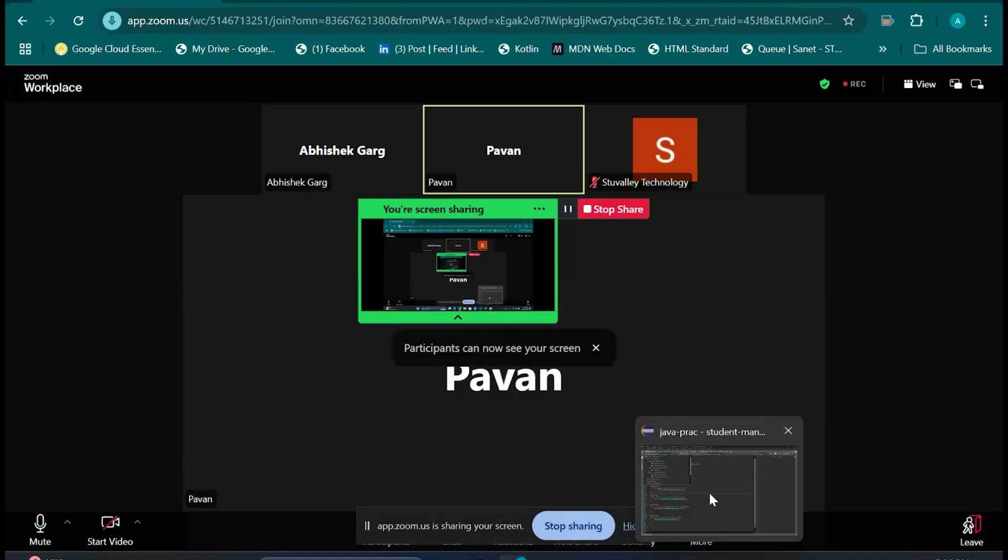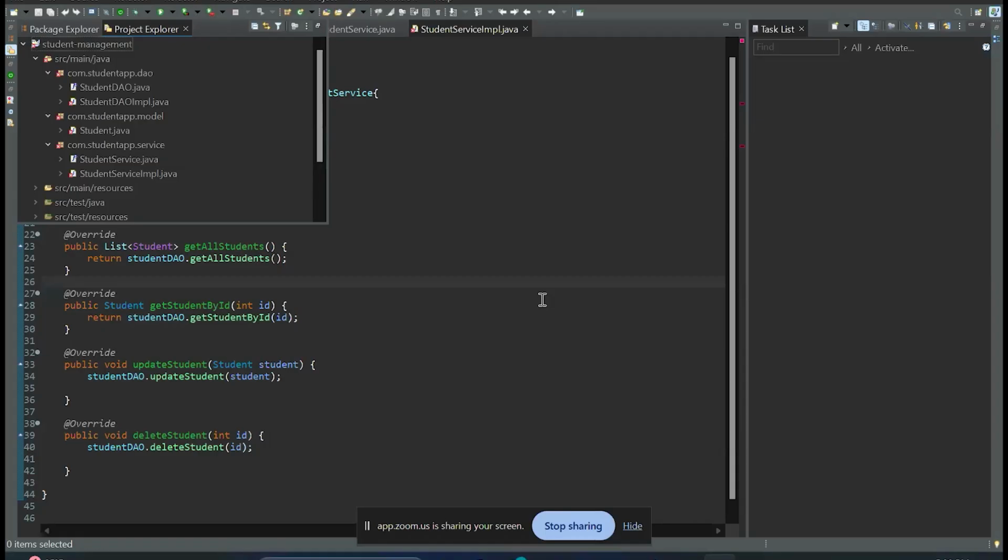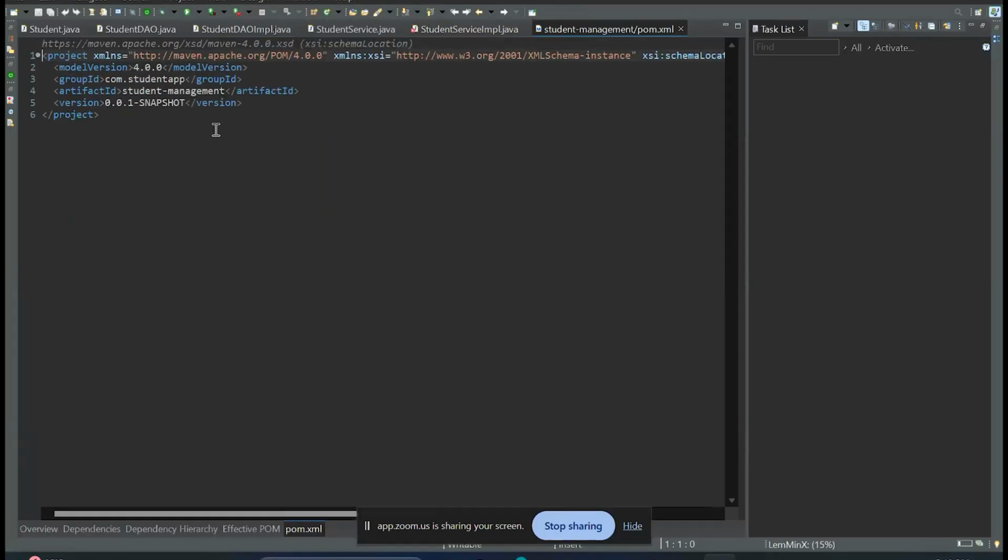I hope you can see my Eclipse, right? So we start on the project. The first step was to create a project, and since we are creating a Maven project, we learned that Maven is a build automation and dependency management tool for Java. It's like the project manager. It will pull the libraries whatever you need, like in this we need Spring and Hibernate. It will build our project and organize the code in a standard structure. All this is done using a simple file, the pom.xml, which is the project object model.